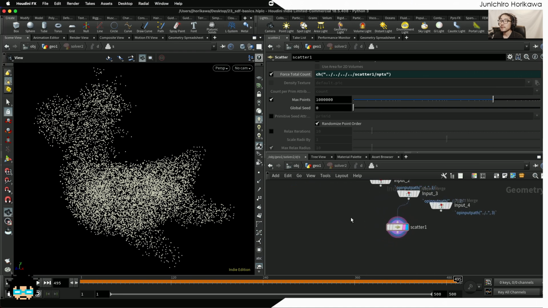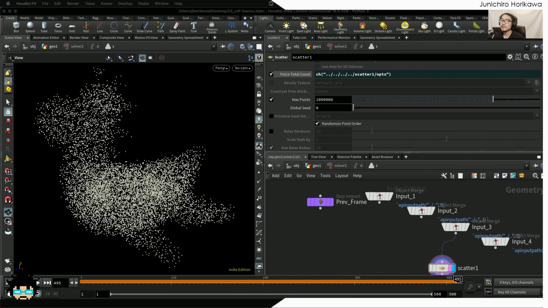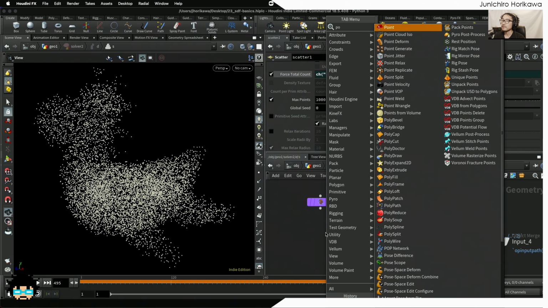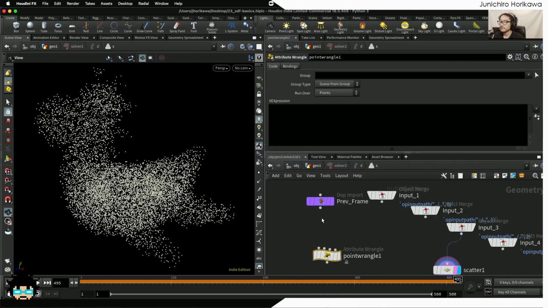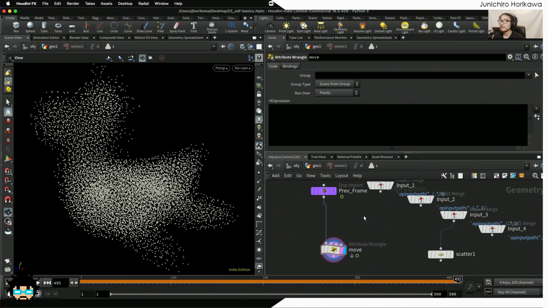Okay, now what I would like to do is to move each of the points based on the SDF gradient values. So I'm going to use a point wrangle, connect to the point, and then let's rename this, or let's say move. Okay, and then connect the second input.